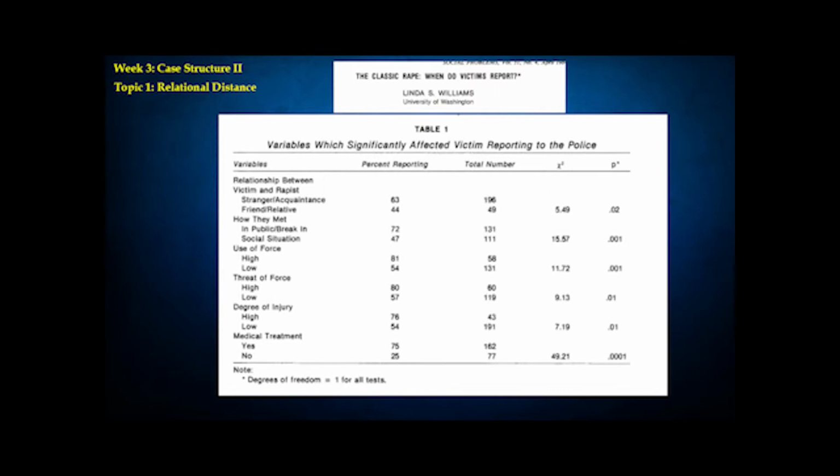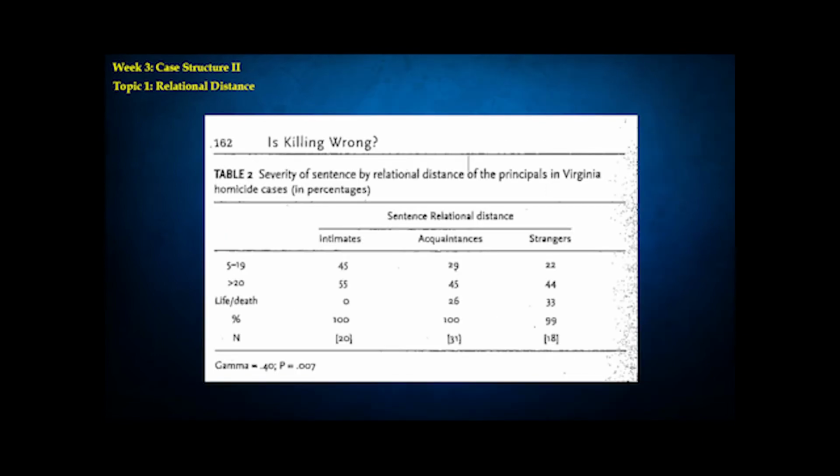And you've got other research showing that, you break this down even more finely. People call the cops on rapists who are acquaintances more than they call the cops on rapists who are friends or relatives or spouses. And they call the cops on rapists who are strangers more than they call them on rapists who are acquaintances. So as the distance between the victim and offender increases, the likelihood of calling the police increases. Looking at this from the other end, when a case has proceeded through the legal system, punishments vary with the intimacy of the parties.